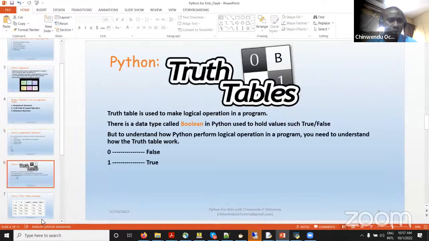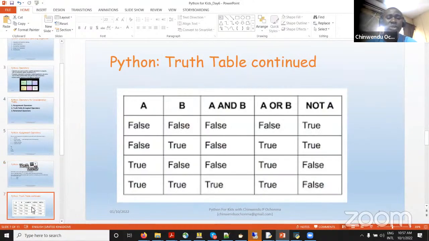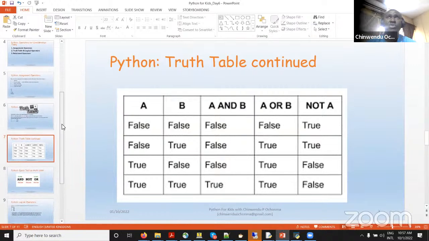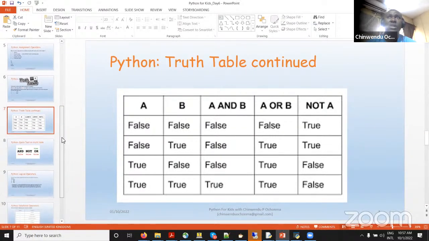All right, so I said 0 means false, 1 means true. Now, there's what is called a truth table. Before I talk about the truth table, let me go to logical operators. I'll come back to the truth table.